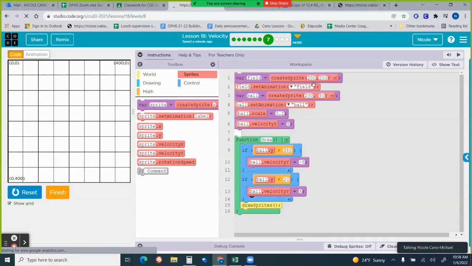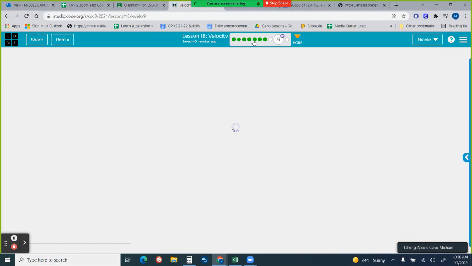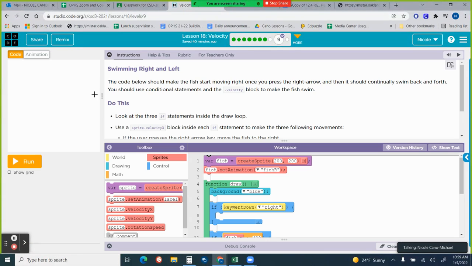Awesome. Okay, so ladies and gentlemen, we have not too much longer left, but your project now is to get through bubble 8, both A and B. And then, of course, you will complete bubble 9, which is controlling fish movements. So bubble 9 is you need to get it to swim left and right. Again, this is for you to do independently. And as always, the challenge bubble is 100% optional. All right, so let me go ahead and stop the recording.